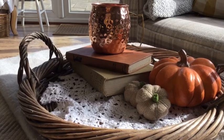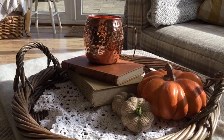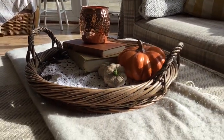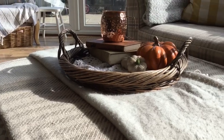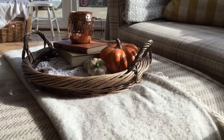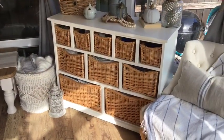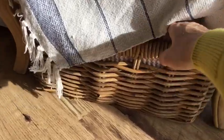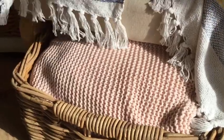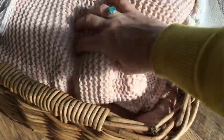Bringing in textures to the home is so important. I love to use wicker — the natural tones, the texture, and the rustic look all add to the sense of warmth. I love to use it for storage, decorating, hanging pieces on the wall, swapping out drawers for wicker baskets, and using it to hide the kids' toys. It's the perfect solution for everything, so wicker is a must in my books.